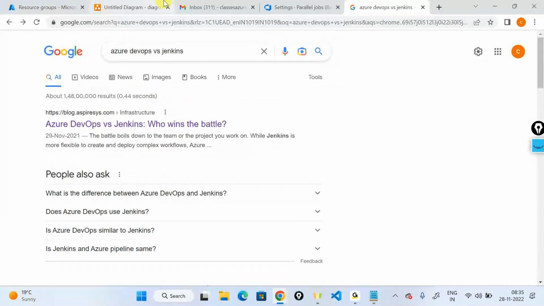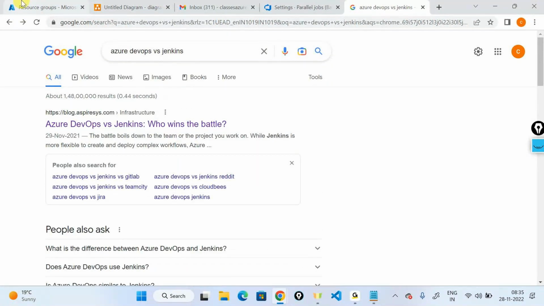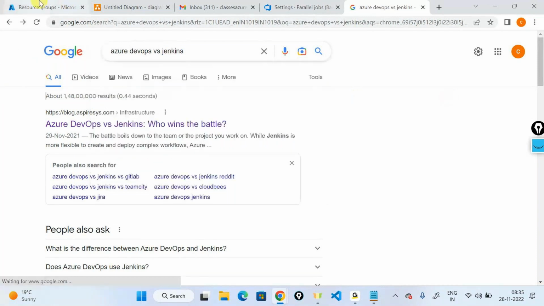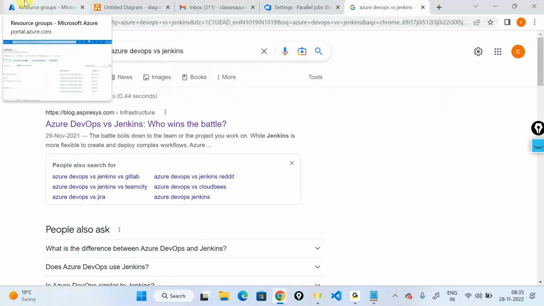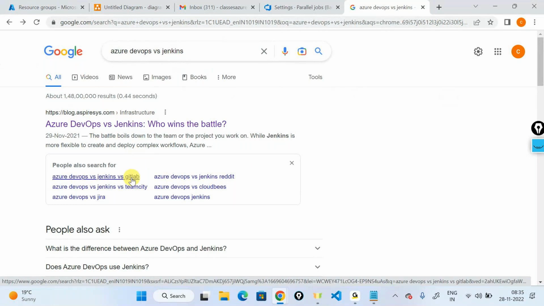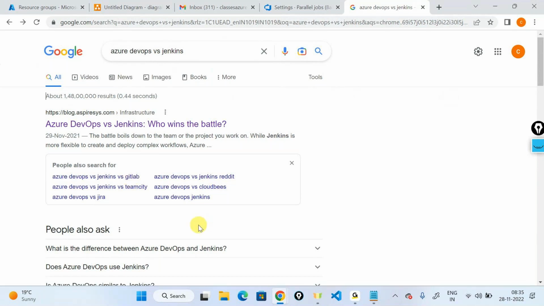Whatever Azure DevOps does, Jenkins also does, kind of, in the open source world, yes. So it's an alternative. There are a lot of alternatives right now: you have Jenkins, GitHub CI/CD, Argo CD, AWS CodeBuild. A lot of products are available out there in the market. So it's just an alternative.